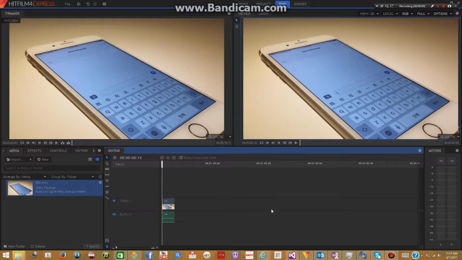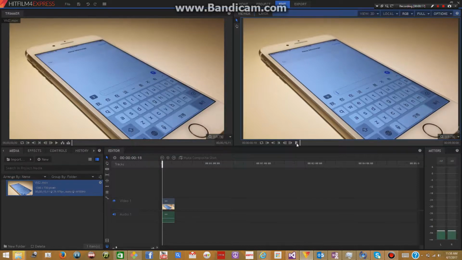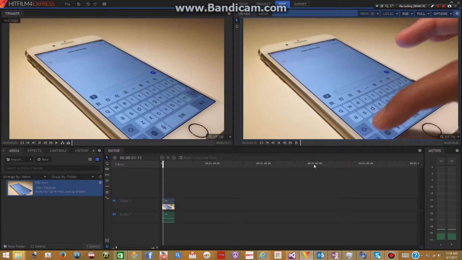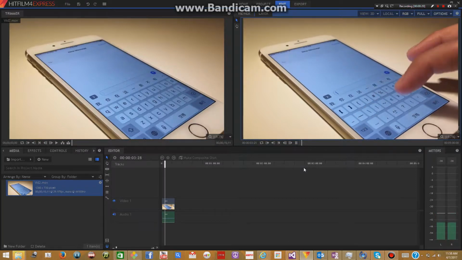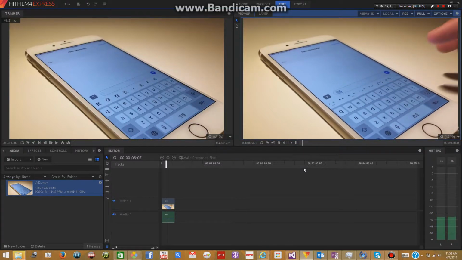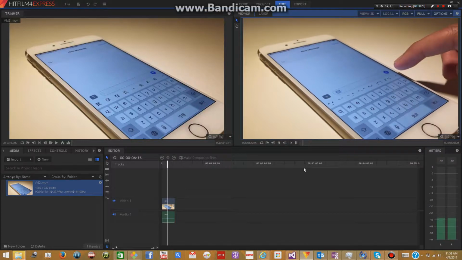There are so many ways you can edit your clips. I'll just cover some of the key basics. First thing I'll show you is how to change the speed of your video to make it faster or make it slower. First, before I show you, let me show you the original video so you can see what it looks like. So this is normal speed.